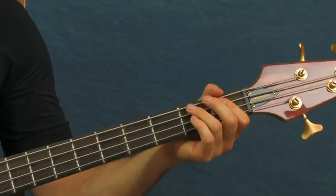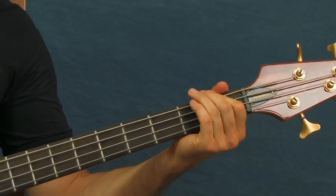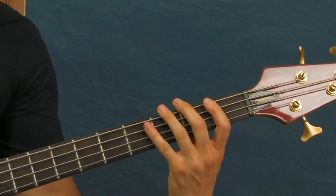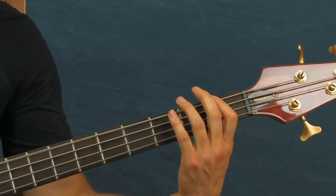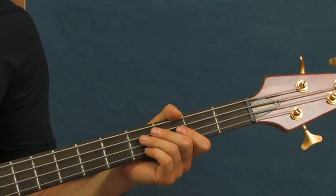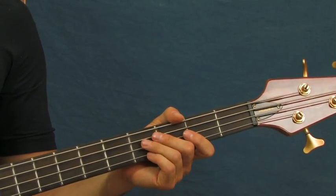Right? And then you're doing the same thing, but instead of going to the 1st fret of the A, for the next measure you go to the open A. Just like that. And then 1 measure where you go to the 4th fret of the E instead. All together. Just like that. Then the bass goes back into the chorus of the song, plays the chorus part 2 times, actually underneath the guitar solo.